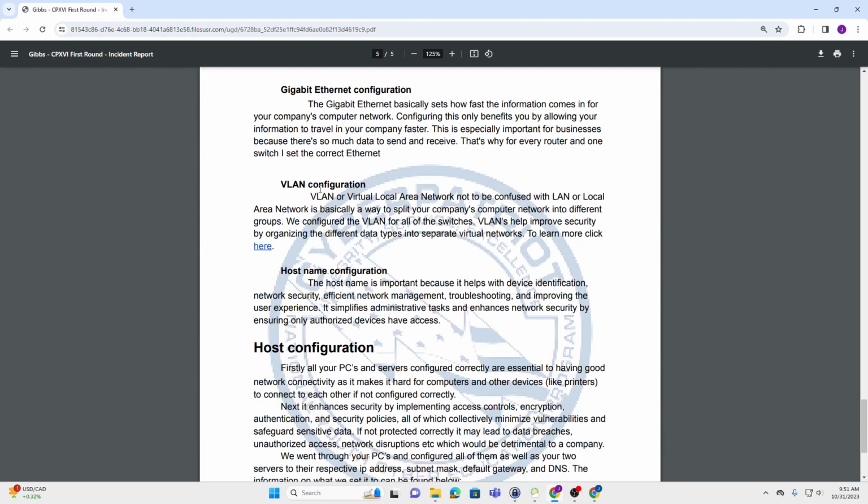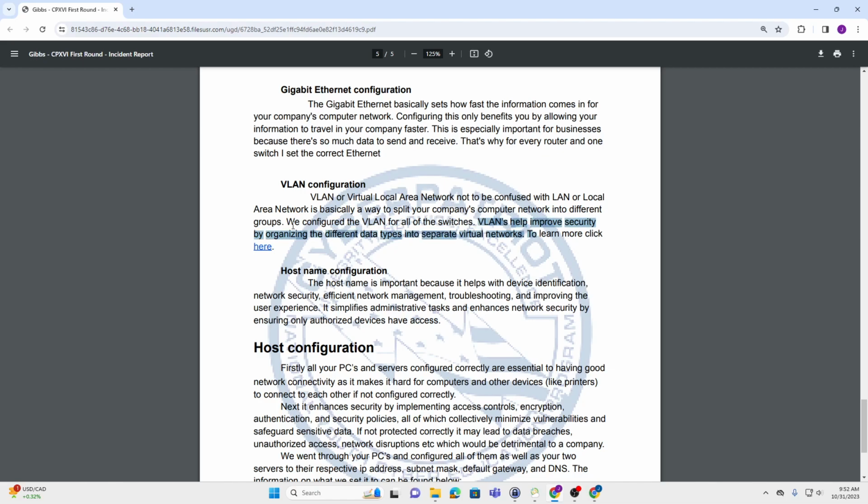Now, VLAN configuration. VLAN, or Virtual Local Area Network, is sometimes confused with LAN, but you shouldn't confuse them. You basically split your company into different groups, like layer 1, layer 2, layer 3, and organize them into different virtual networks.